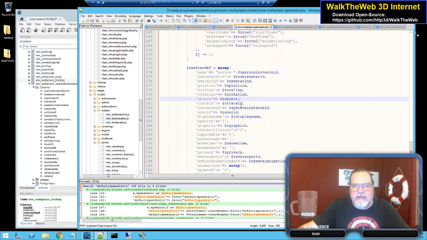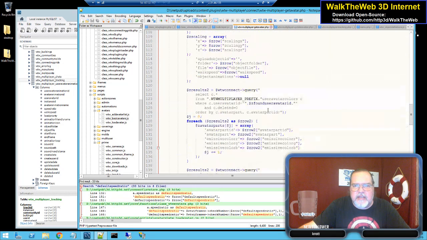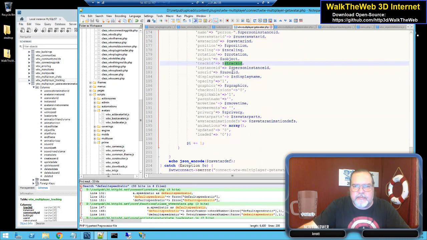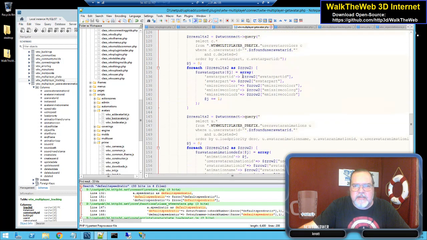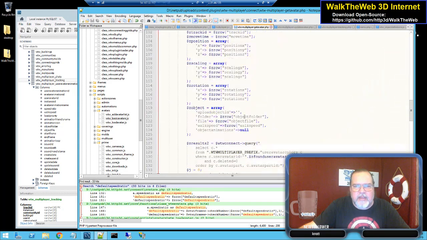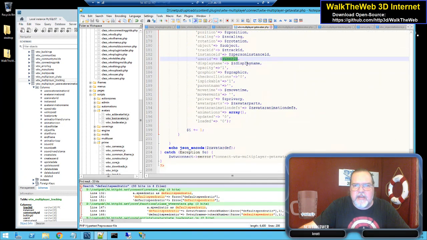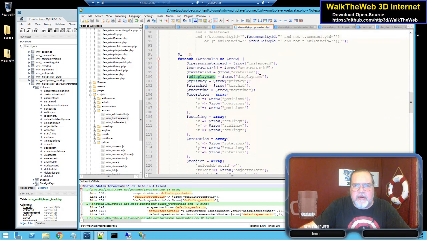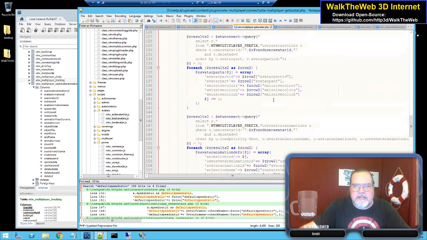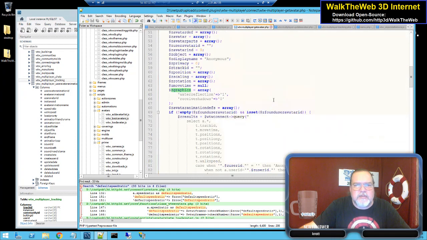Let's say tracking ID. Tracking ID is there. We have that. User ID is coming through from the top of the page. Okay, that's fine. Display name, we are getting that there. Graphics. Graphics, where's that coming from?